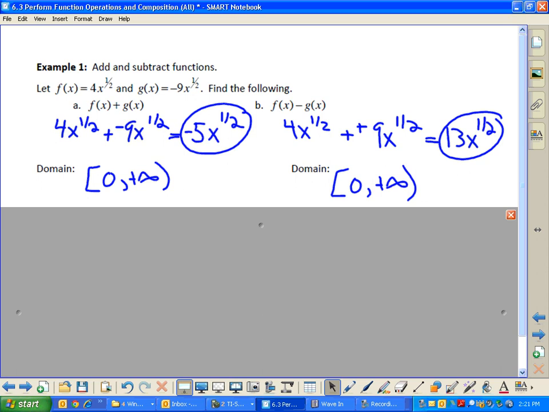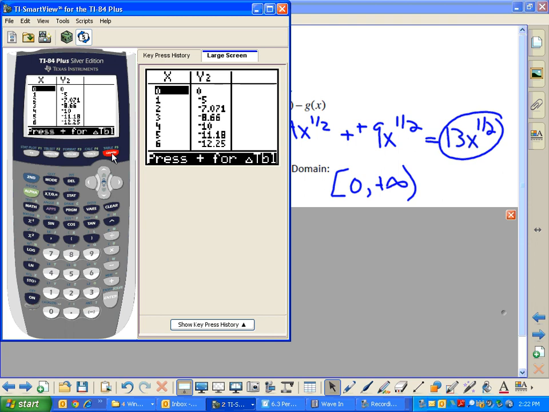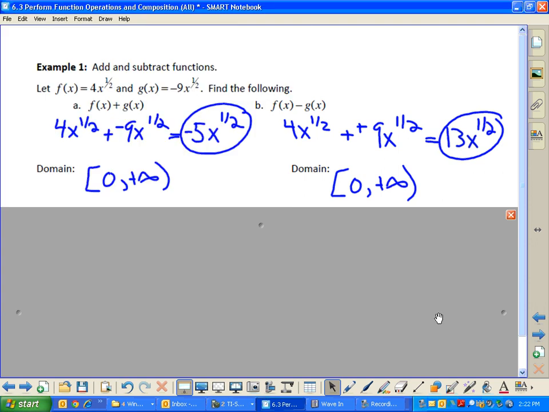So in one more place you could look to confirm the domain as starting at 0 and heading towards positive infinity, you go back to your calculator and you press the table. You'll see that for values that are smaller than 0, we don't have any values that exist. -3 is an error, -2 is an error, -1 is an error. The first values we get are 0, and then it does take off from there. It just keeps going. So we get values for everything after 0. You could scroll ahead and see that for sure. So that's another place you could look to verify the domain of your function. And then one more here.